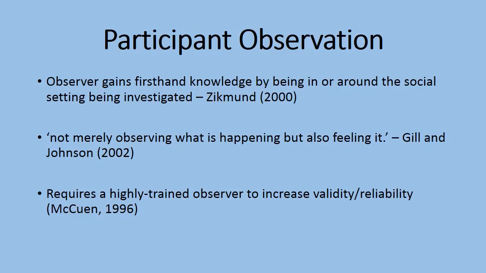As McCuen also noted, all types of observational research require a highly skilled researcher who has been suitably trained with special knowledge and skills along with a critical mind to give impartial and reasonable conclusions, which will in turn improve the validity and reliability of the methodology. I'll cover this in more detail when I go through the strengths and limitations of this research method as a whole later on.